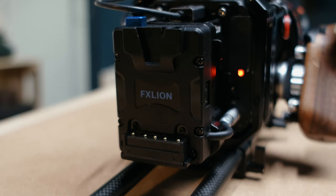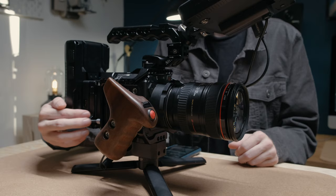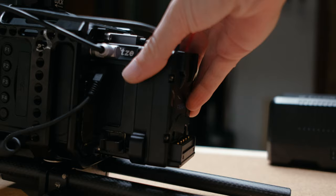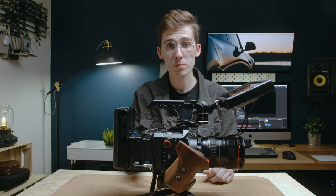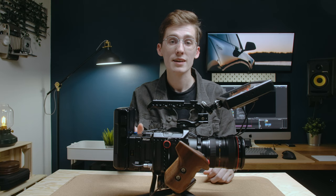To get the power into the camera, there are a couple of required pieces. I have an FX-Lion V-mount adapter that allows the battery to sit and transfer all the electronics. This one was custom made with a little power cable going into the camera, but I'll share an alternative so you don't need anything custom. You'll also need the Nitzy quick release adapter for V-mount — it has two buttons so the whole thing comes off quickly and keeps components safe. There's also a small opening inside for a Sony NPF battery, so if the V-mount dies, power quickly switches to the NPF and keeps going until you can replace it. That has been amazing at weddings and run and gun days.